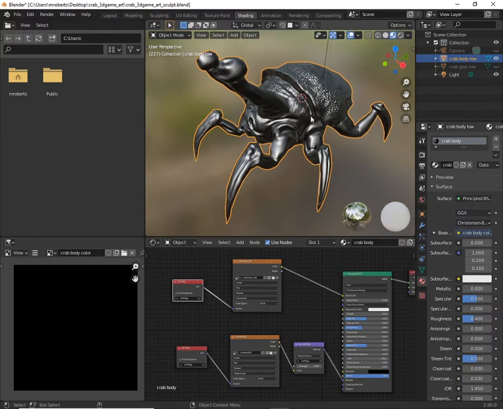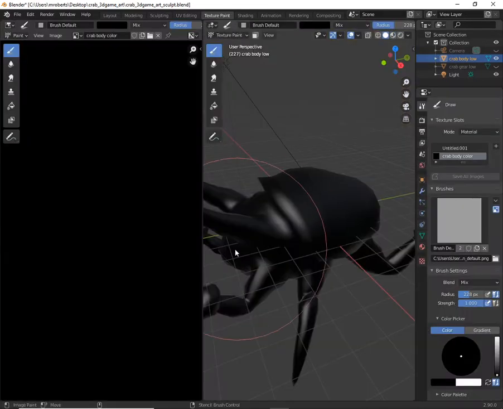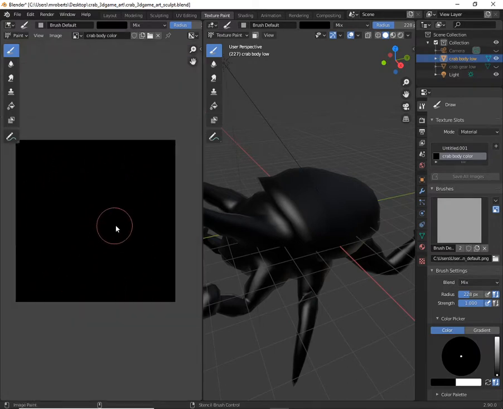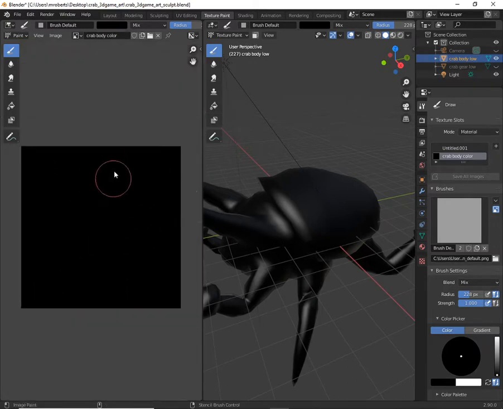So what we need to do is we need to do some flood paint stuff. So in this case, what I want to do is I want to switch to texture paint now, right? We've seen modeling, we've seen sculpting, UV editing, we've even started to see the shading workspace. But there's a texture paint workspace, right? And so we can click on that and go to texture space. And one of the things you'll notice here is that we actually have a 2D painting space if we need to do 2D painting, which we won't really need to do on the crab, but we'll definitely take advantage of this a little more on our hard surface modeling, our environment modeling.